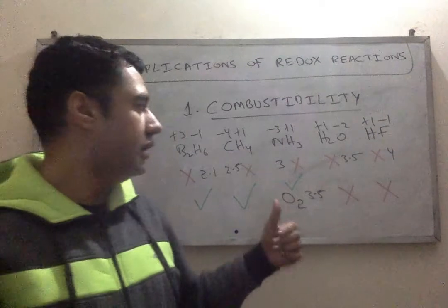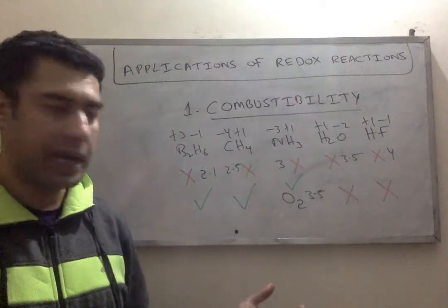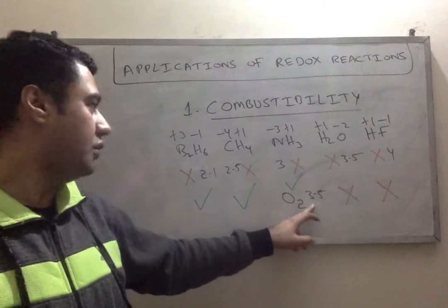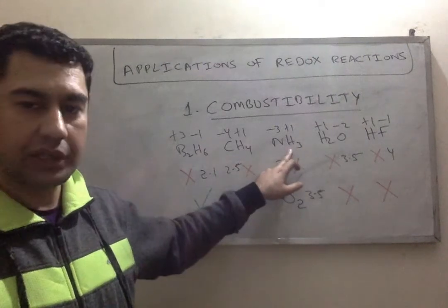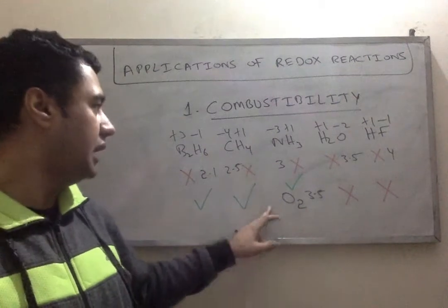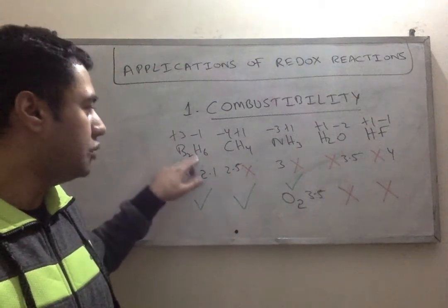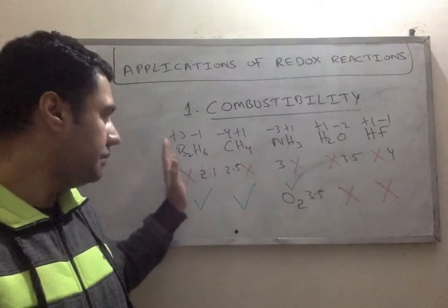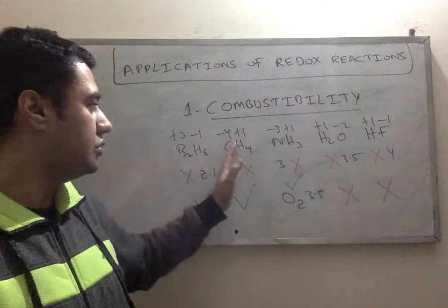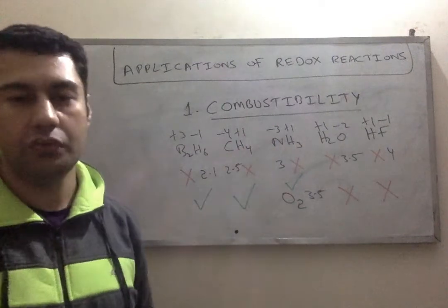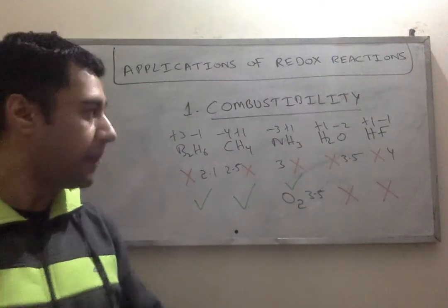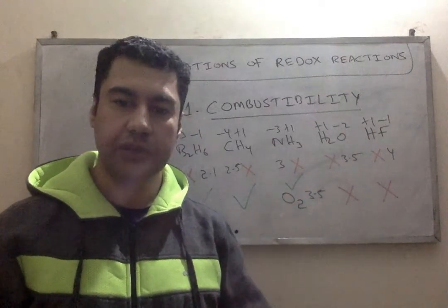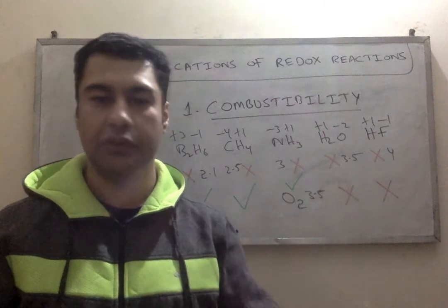But that's not all. We can also see that the difference in electronegativity goes on decreasing when we move from the first case to the third case, and therefore it can also be concluded that diborane is going to be the most combustible compound among the first 3, and the combustibility will decrease from diborane to methane and finally to ammonia. So with this, we will end this session, and in the next session, we'll see how to determine the stability of a given sequence of compounds.